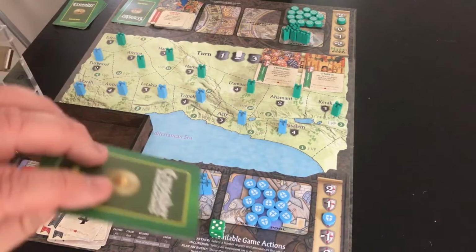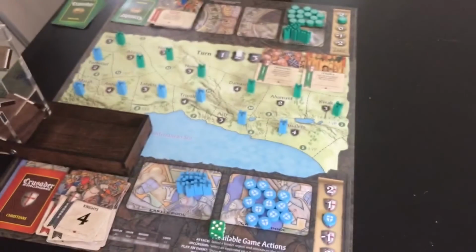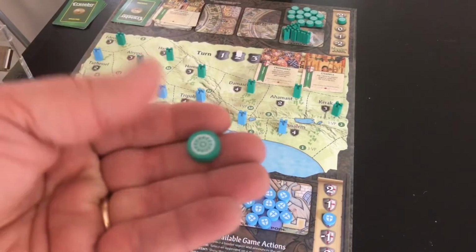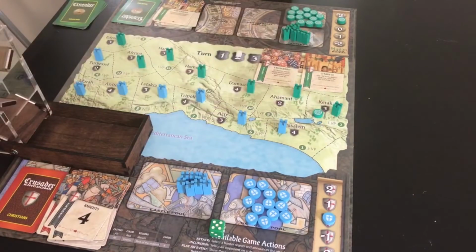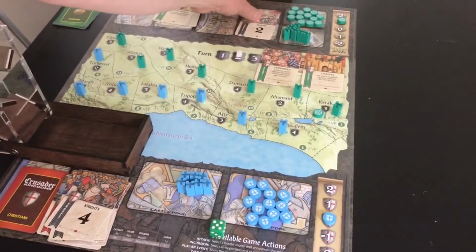So we're going to draw one of the 2 remaining Muslim cards, add 1 garrison marker to the castle of your choice. Well, they don't get to choose. You're going to put this garrison marker in the lowest priority valued city, and that is Karak. So they're going to put a garrison in Karak. That's simply going to help them. I have no cards, therefore we go ahead and draw the final Muslim card. It is a 2 value Ghazis.